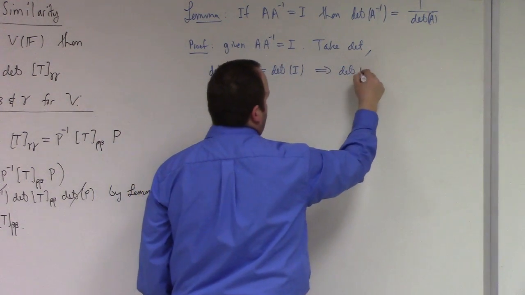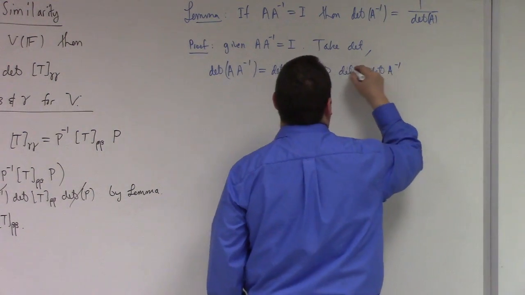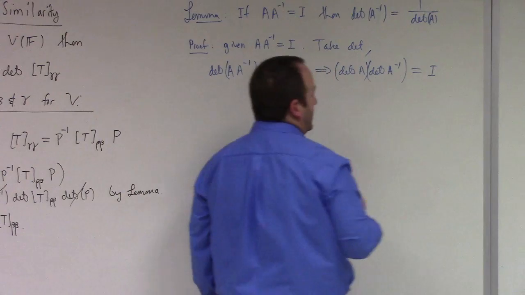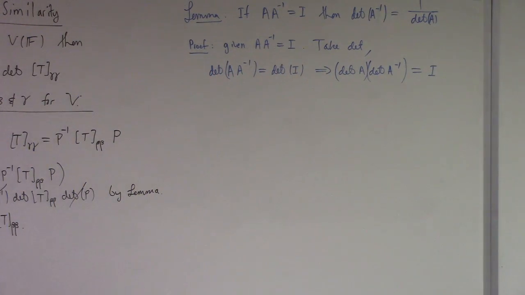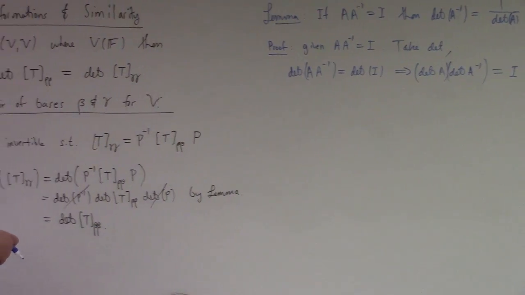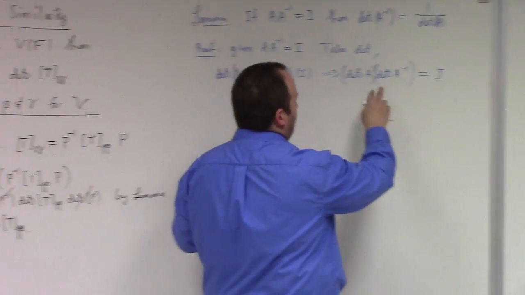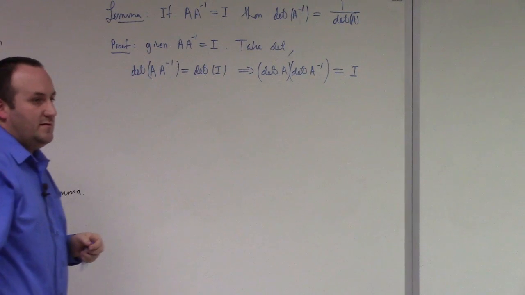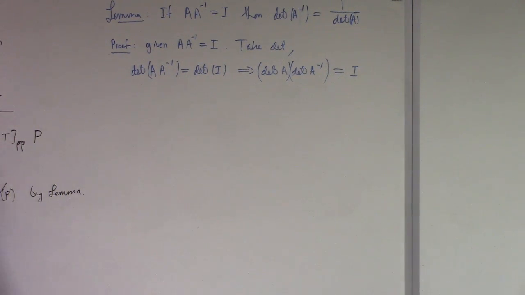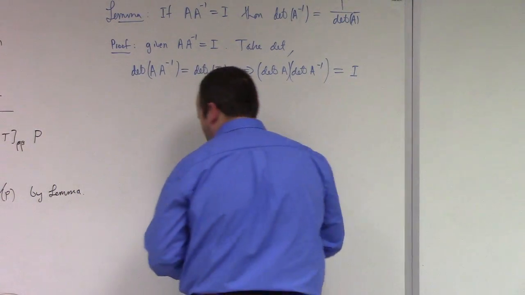That implies the determinant of A times the determinant of A inverse is equal to the determinant of I, by the property of determinants that the determinant of a product is a product of the determinants. I did not prove that for you, but the proof in gory detail is in my notes. You can read it and appreciate it. It involves elementary matrices. It's a technical thing. It's by far the most non-trivial identity I've stated this semester, that the determinant of a product is a product of the determinants. And there it is. Just divide, right? Can the determinant of A inverse be 0? Of course not, right?